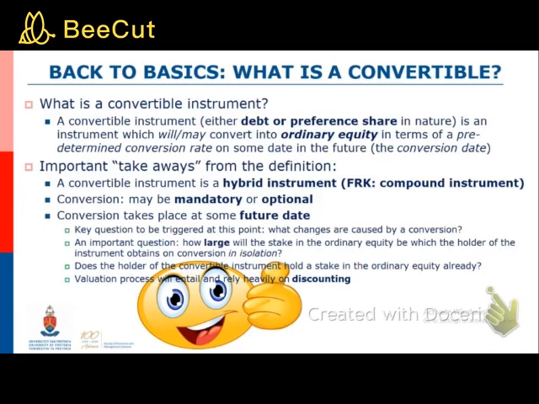If we are dealing with a preference share, which is later convertible into ordinary equity, the issuer would be paying preference dividends during the life of that instrument, and at conversion, those preference dividends cease. So whether we are talking here about interest being paid on the debt portion or a preference dividend being paid on the preference share portion, as soon as the instrument converts, number one, that expense stops. But at the same point in time, when conversion takes place, not only do we save on the after-tax expense where applicable, but the company now issues additional ordinary shares. And so it is very possible that at that point in time, we are going to see a dilution occurring.